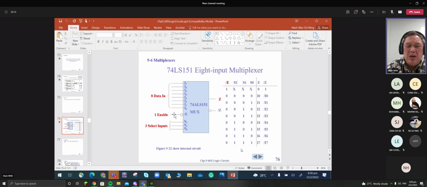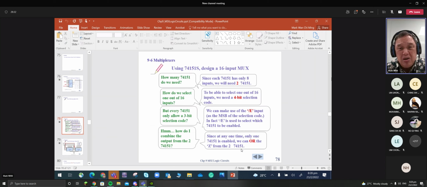Right? You need a 0 to enable. Let's say, for example, you put a 1, then how? You put a 1, then the whole thing switches off. Switched off, then what happens? You put a 1 here, then the thing is not turned on already. You don't care about the inputs already. Then what happens to your output? Your output is 0 all the time. You must know this concept, my dear friend.